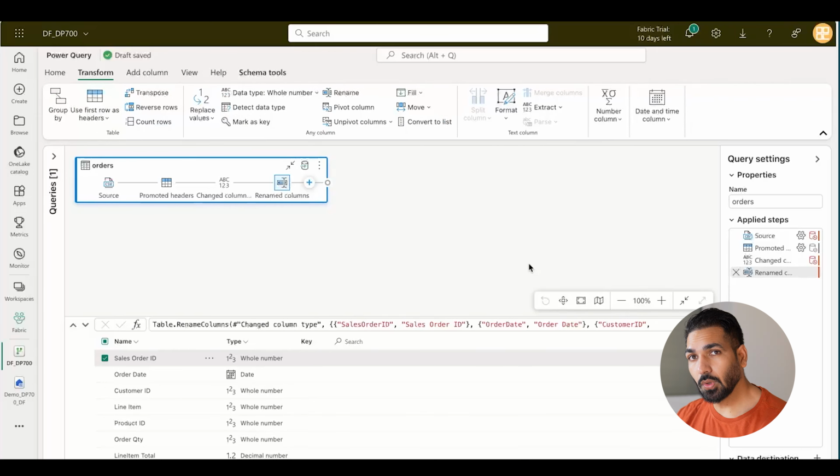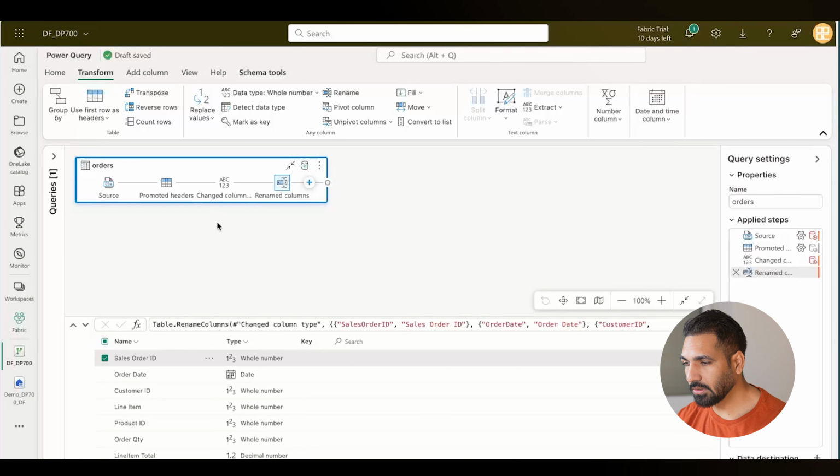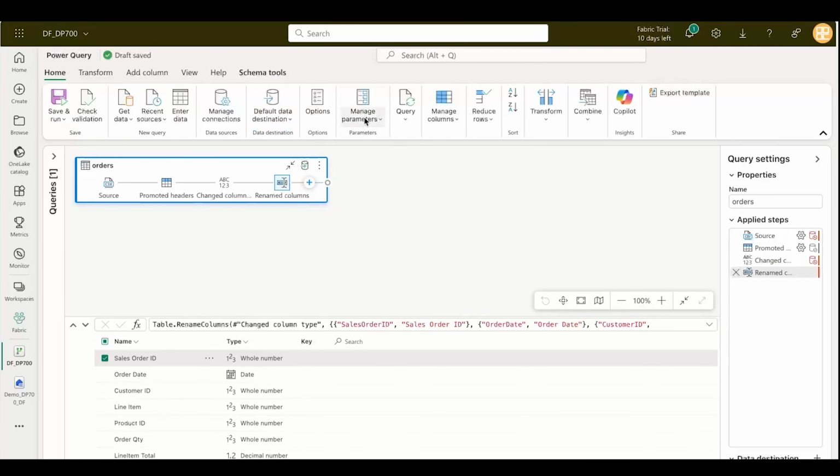So what we are going to do right now is load the data into our destination. You can see that there's no destination. Also, if you come to your Home tab, there's a default destination. So let's add it over here, and say where I would really like to load this data. Like I mentioned, this is just an ETL tool which helps you load and transform your data, but you have to finally load it into a destination. You can also simply create dataflows which you can use as a semantic model as well.